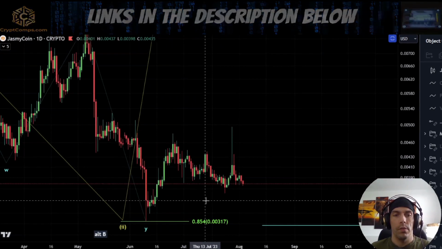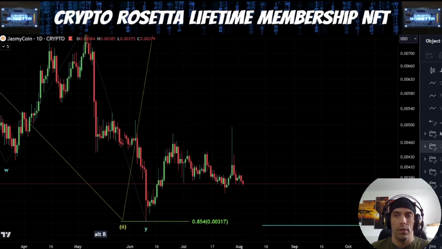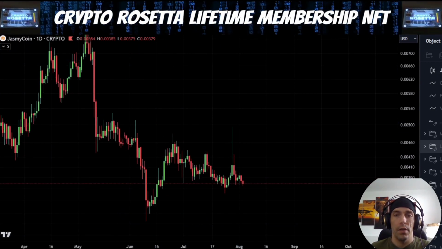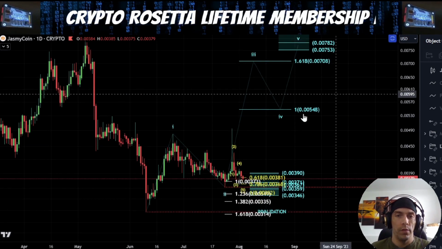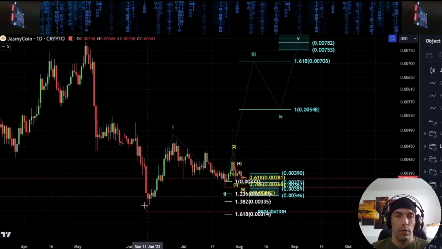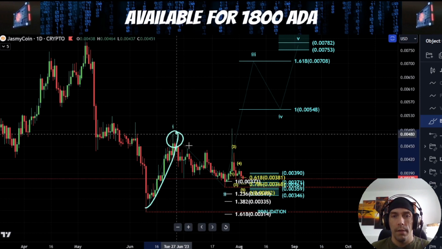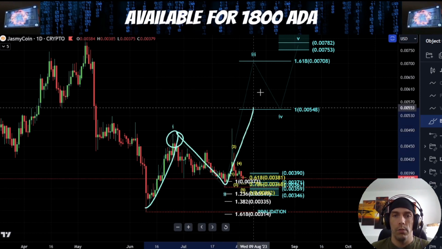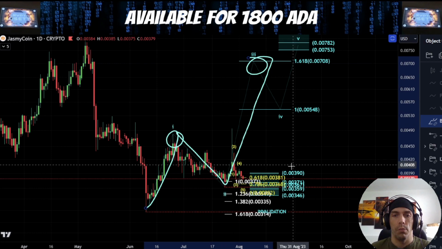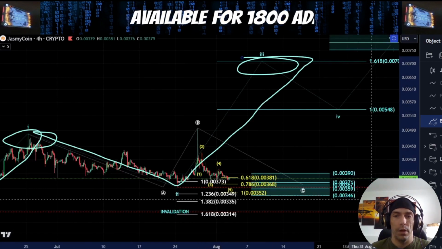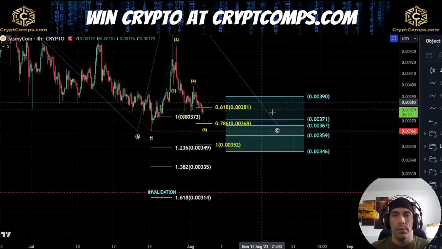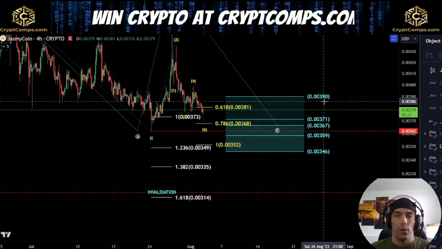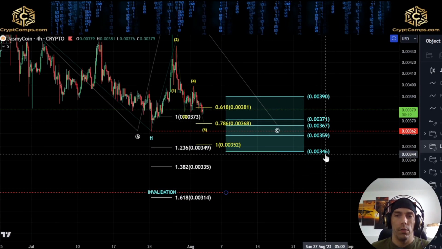So within the previous video, what we were talking about is the possibility of seeing a break to the upside here. So what we would be looking for, if we are looking for another 5-wave move, is what we want to see play out. We want to count this as our wave 1 over here, effectively looking for this as a wave 2, and then we want to see price look to push back to the upside here. So if we come in a bit closer, what we would be looking for here ideally is we want to see this support zone hold, this 390 to this 346.